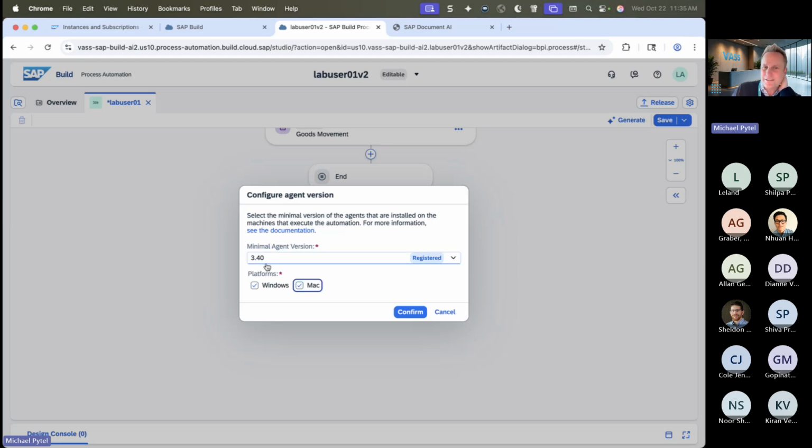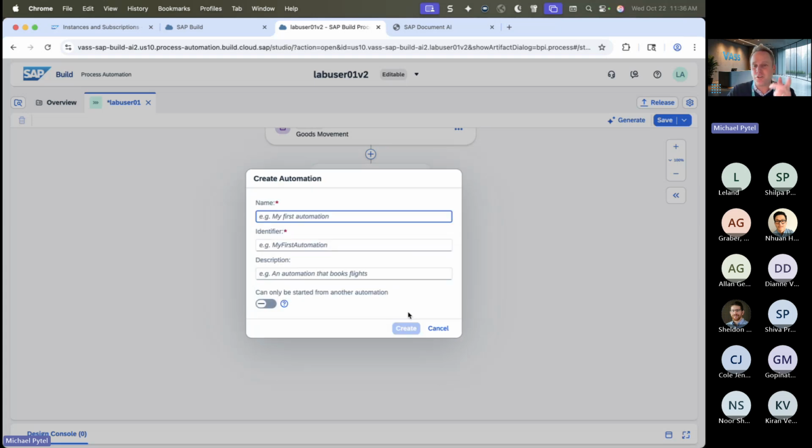This is a very important step. When you run this process automation, it is running on a centralized agent on a host somewhere. And this host happens to be Mac. And it doesn't matter that your computer is Windows, because that automation is not running on your computer. You're designing it in a browser, but it's executing on a shared environment, a platform, and it is using an agent installed on a server when I have to do different things. So super important step. If you already got past this step and you forgot to do that, I'll show you how to do that later.